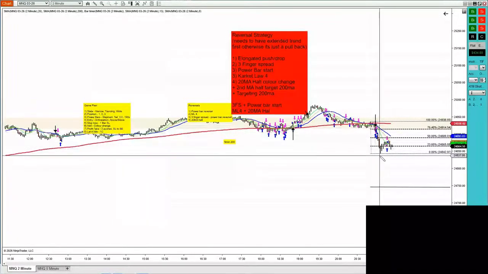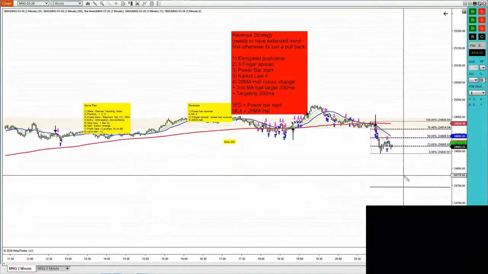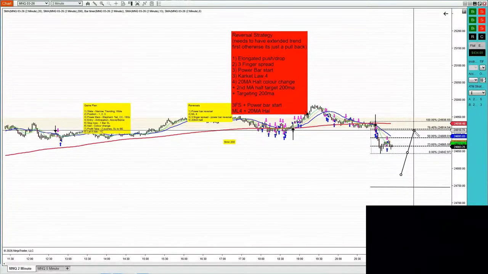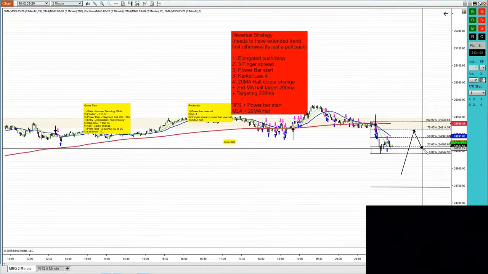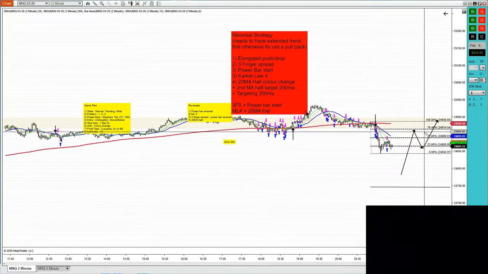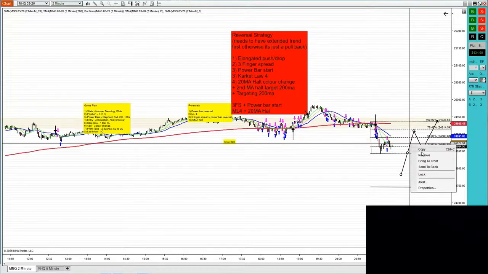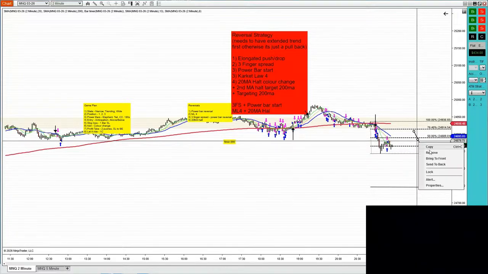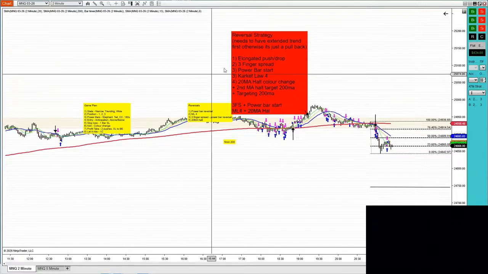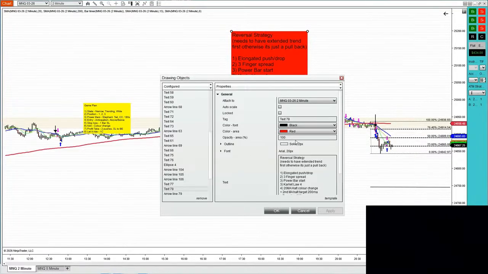Let's pretend leg 1, let's pretend leg 2 happens. Then we want to come up like that, over the blue line, back hit the blue line and just get stopped there. And then we play the bounce play back up to the red line. Just going to make this smaller again, it's too big.